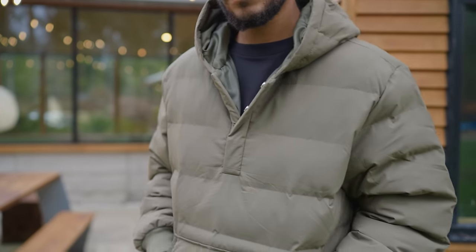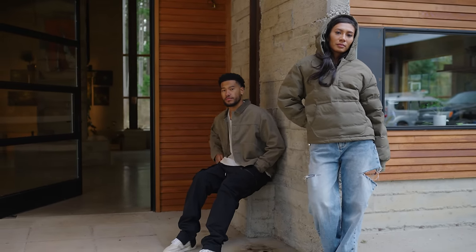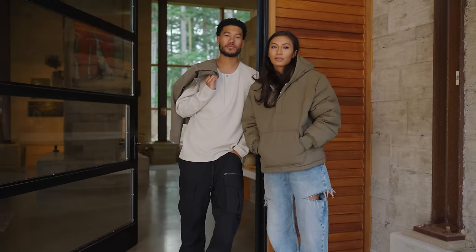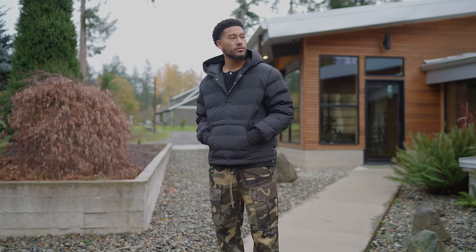Introducing a new item I could not wait for you guys to see. We have the hooded puff pullover in olive and black. This piece alone has probably gone through the most revisions in ROC history — we really wanted to perfect this one. We wanted something just as functional as it is fashionable, so we nitpicked the details until we got it done right. The quality and construction is insane; it is by far the most comfortable piece I've ever put on from ROC. Perfect amount of insulation and puff while still maintaining flexibility for day-to-day wear. Standard fit — I rock a size small and the model is rocking a large.